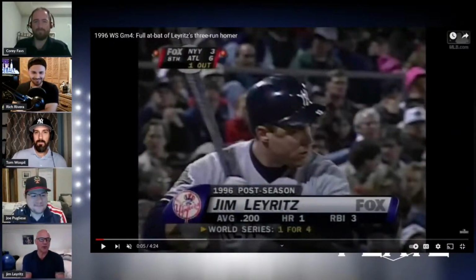They pitch it for Girardi in the top of the 7th. O'Neill strikes out. I go in to catch the bottom of the 7th. I come in the 8th inning, and I'm at the bat rack, and I only have 2 bats left because I broke 3 bats in batting practice the night before. Or that night, I'm sorry. And I only had 2 bats for Game 5 when I was catching Pettitte against Smoltz.